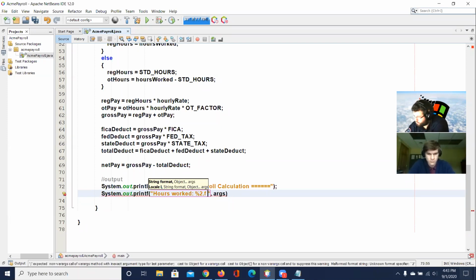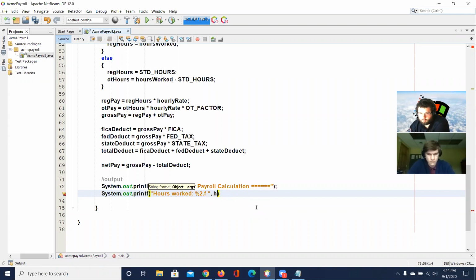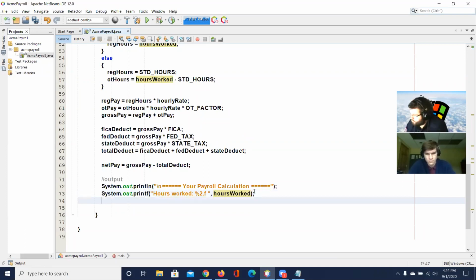Okay. And then where it has args here, we're going to put hours worked. And then the next one, I'm going to run this in a minute so you can see what it says. This one will be hourly rate, and it'll be also.